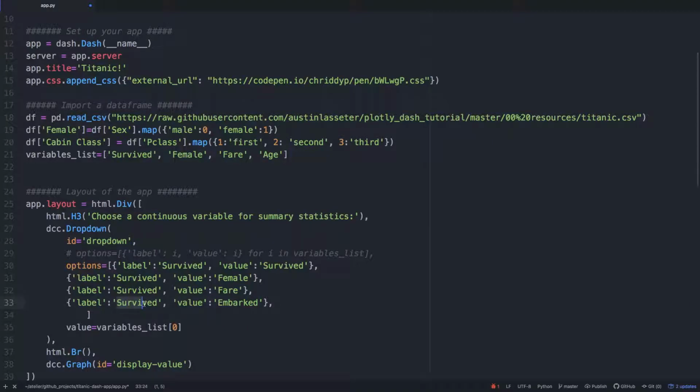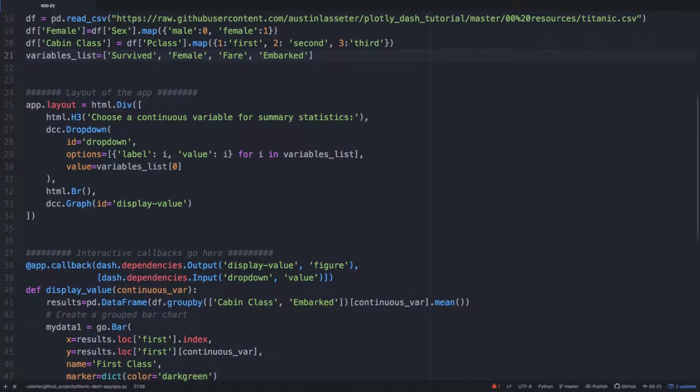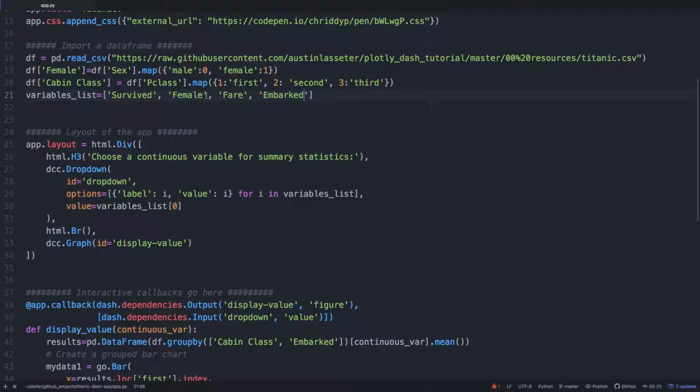Well, I just switched it in the variables list because we were still doing the dictionary. Okay, sure. So just get rid of all this because I'm just going to screw everything up if I do that. Bring back the dictionary comprehension, and instead of age, replace with embarked. And that did not work. Actually, can you replace female with embarked. Okay. And was that the only initial change you made? Did you make any changes to line 41?